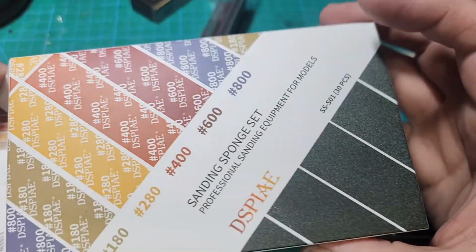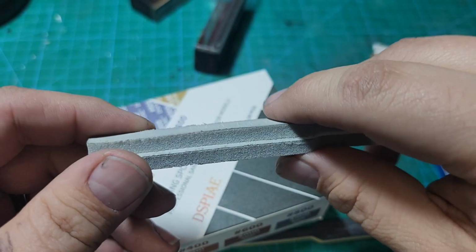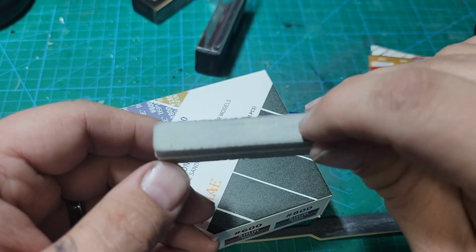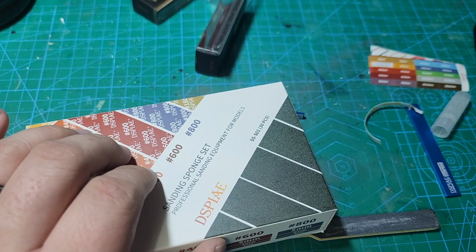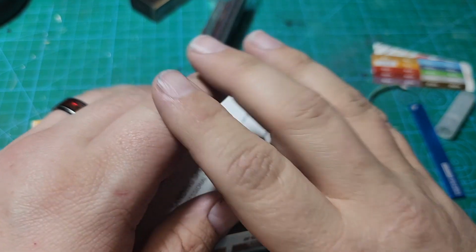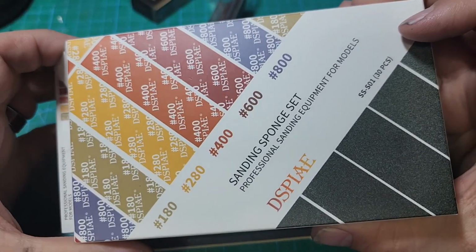So on top of the adhesive sandpapers, I've also picked up their sponge sanders. This is my UMP sponge sander. I love it. It's pretty much a 240 grit, I think, and this is the only grit it comes in. And very quickly, these lose their grit and become very smooth, and you're pretty much just sanding with a sponge and not really with adhesive. But I love sponge sanders for sanding on curves and stuff where you don't want to reshape the curve. You want to sand around it and get like a mold seam off without flattening it. That's where the sponge sanding set comes in.